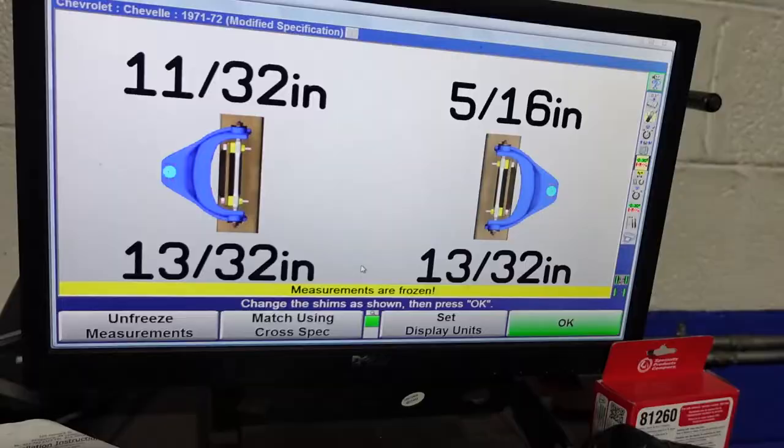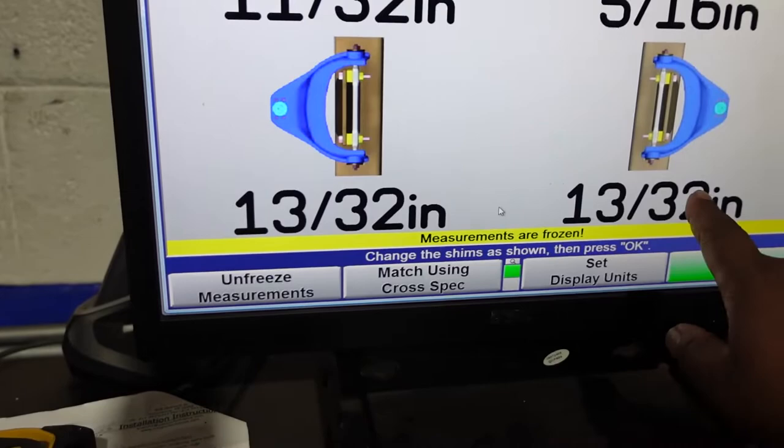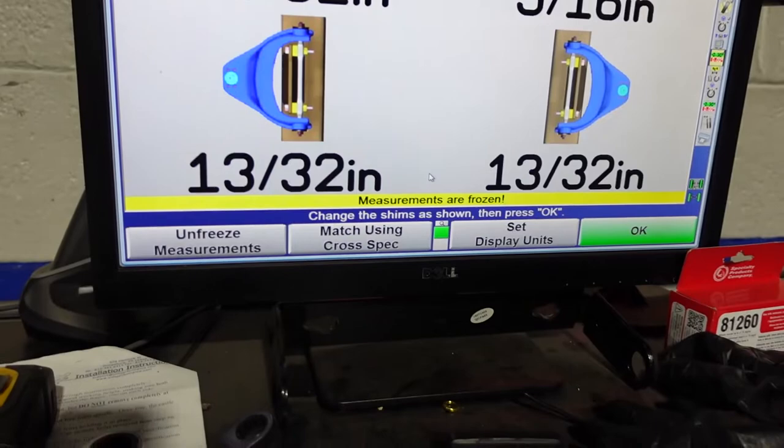So one thing I should have made mention of before, I didn't notice until I was doing the math to put our shims in. You can glance down here. But you see, because our caster was good, you see how in the rear, it asked for the same amount so that we could hopefully keep our caster exactly where it needs to be.